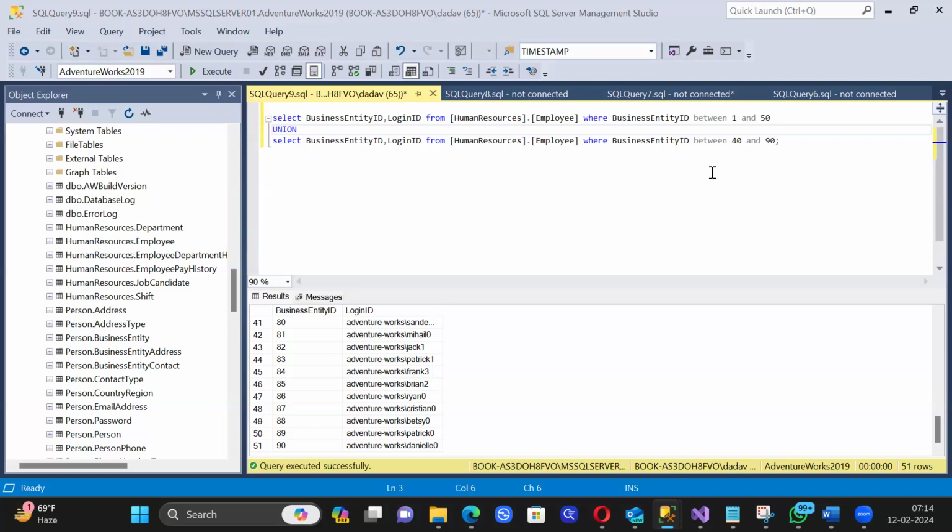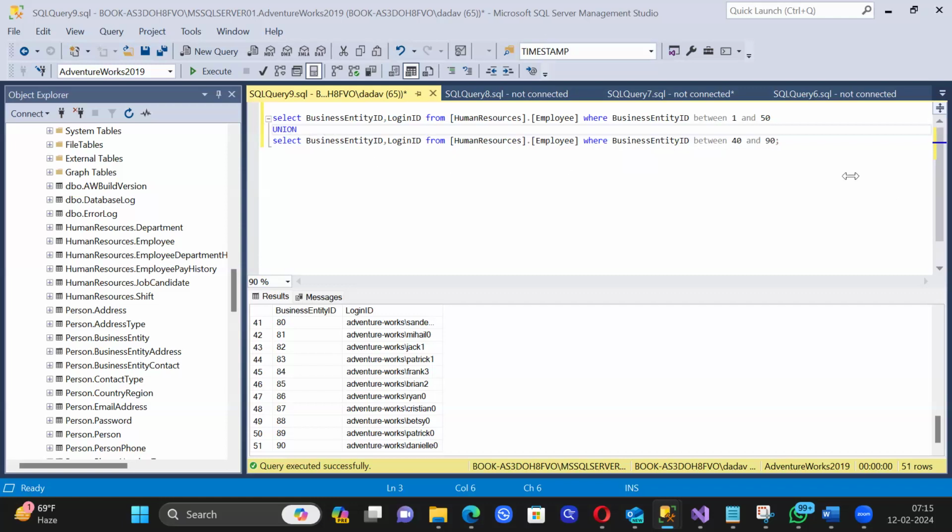You should see 90, almost 90, or 100. Now, why 90 or why 100? If duplicates are accepted, then 100. If it's not duplicated, then it's 90. So if it is a duplicate, you will get 100 records, and if the records are not duplicated, you will get 90 records.